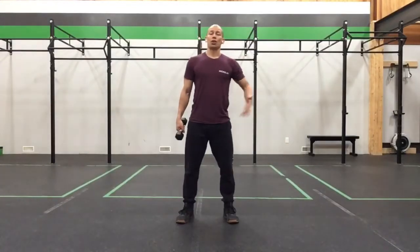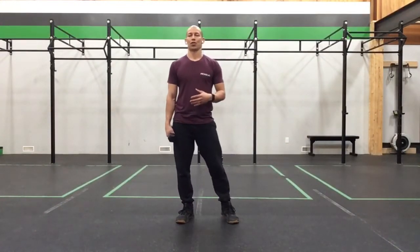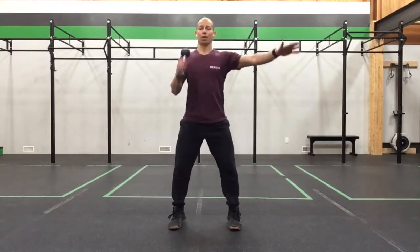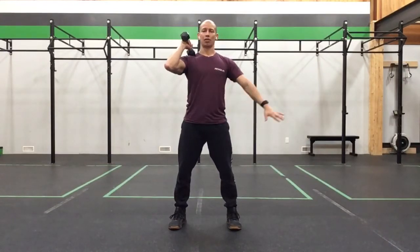All right, so our next phase of work is going to work on our thruster, and it's going to work on building our thruster from our front squat to our thruster itself. So we're going to clean the dumbbell up to the shoulder. All right, so we have our 2 dumbbells, single dumbbell, it's up to you, but we're going to be in this front rack position. So the elbow is kind of up and out.